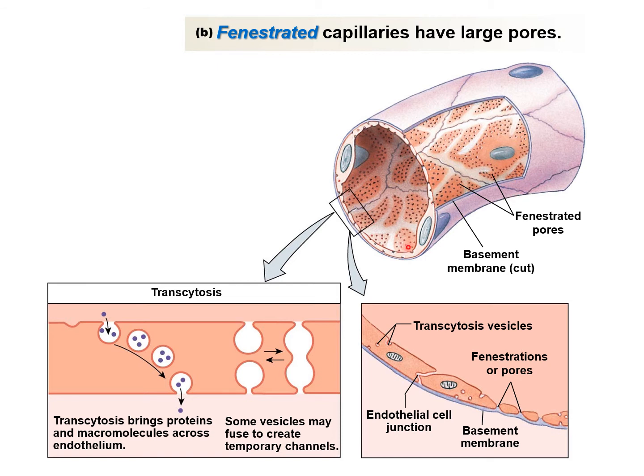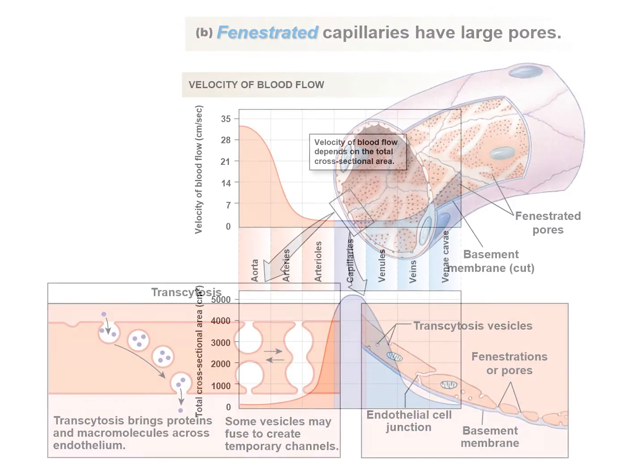So we see fenestrated capillaries when we want to filter things. And like I said, the glomerulus is a big example of it. Now, that's not to say there isn't still transcytosis going on, and you still see these transient fenestrations or pores opening. But by and large, we're talking about paracellular bulk flow type movements in fenestrated capillaries. And again, the number one place is the glomerulus of the kidney.